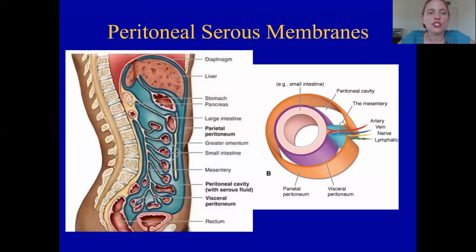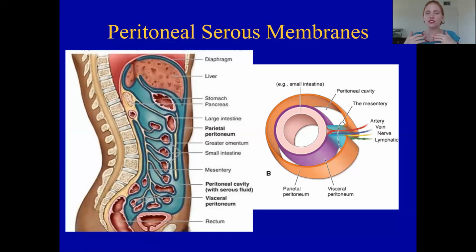Okay, down into the abdominal pelvic cavity, the serous membrane in the abdominal cavity is called the peritoneum. Okay, so again, they're going to be paired. You have the visceral peritoneum, that's going to be on the organ itself. For example, the small intestine: if you cut through it, along the outside of the tube of the small intestine, there is the visceral peritoneum here. And then the pair for that would be the parietal peritoneum. And the parietal peritoneum is going to be lining the inside of the cavity wall.